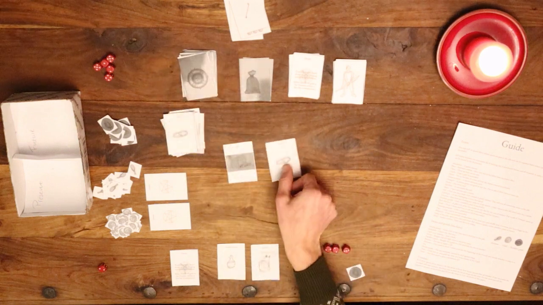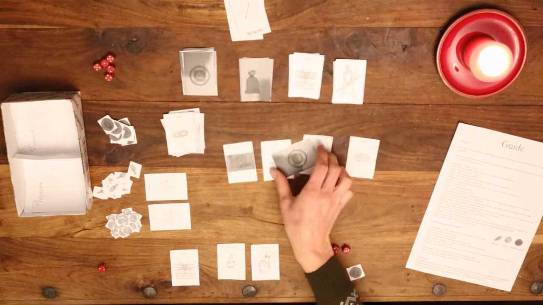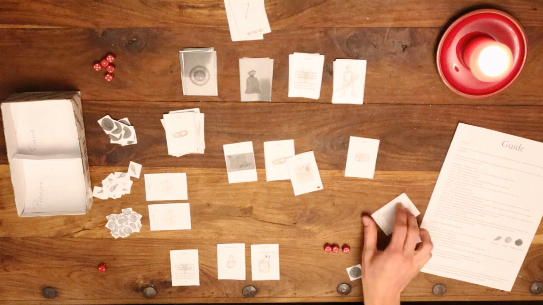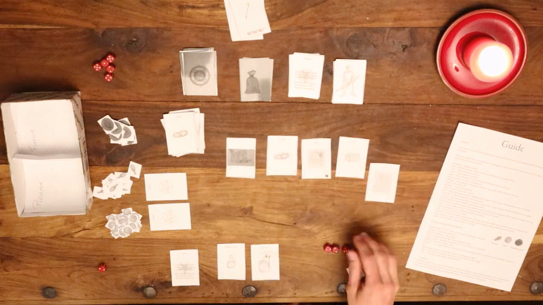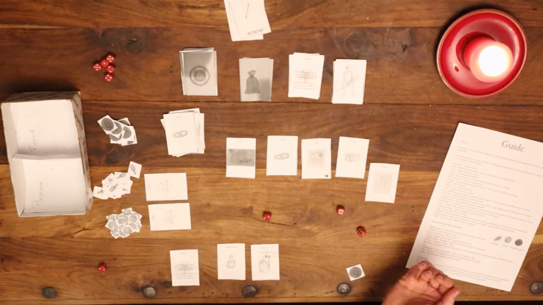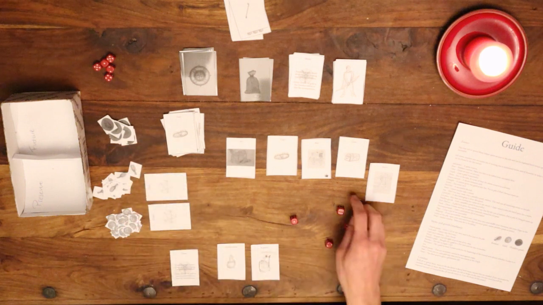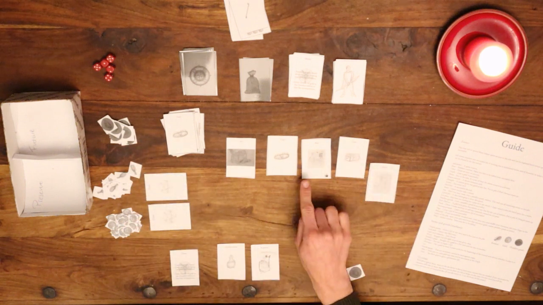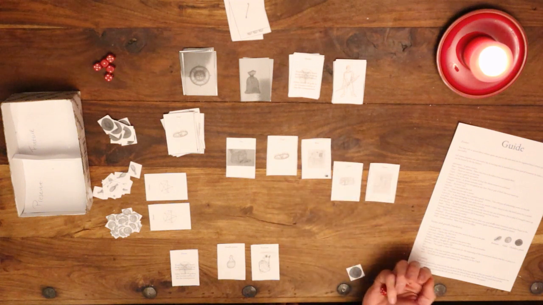Okay, I found an inn, a trap, a bear, chest, and hunt. Nice. I'll begin by hunting, and if I'm successful here, I will get a ration. And I am, so I'll take a ration and I'll eat it right away, and I'll get a life. Then I'll do the chest, and I'll try to open it.